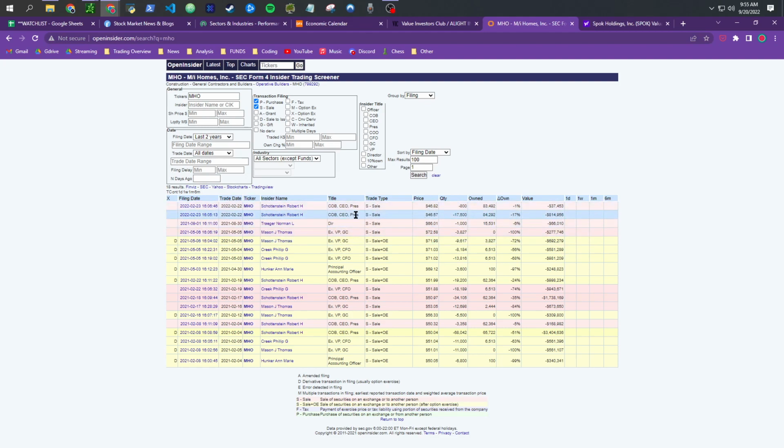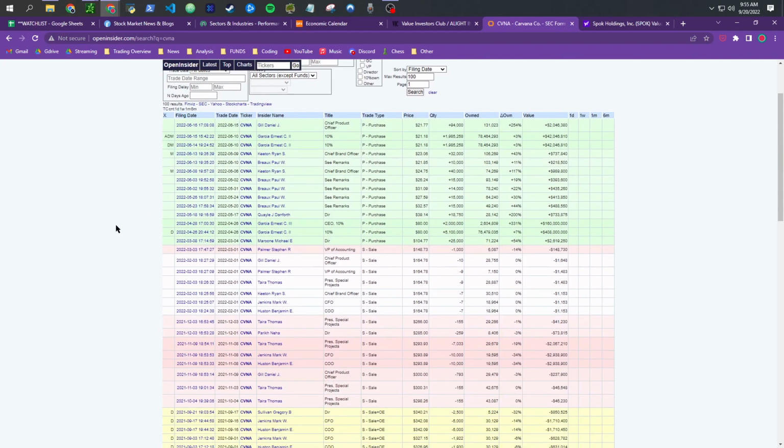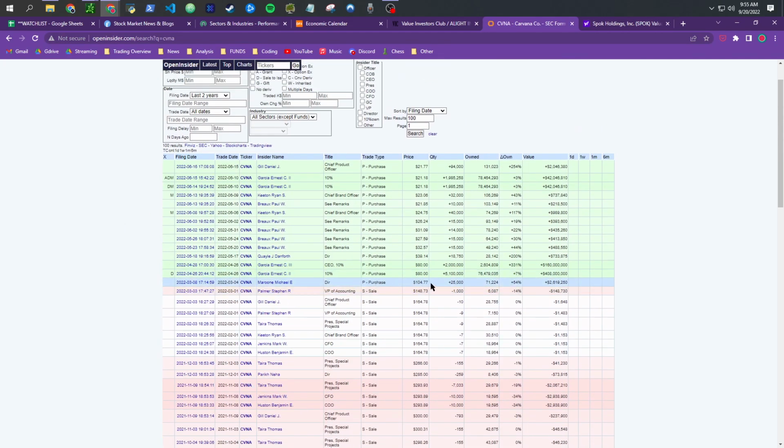And again, I look for at least $200,000 in transactions. And if I want to be picky, I'll raise that to $500K, maybe even $1 million, right? And again, it's not always a straight, oh, it's time to load up, right? Like I think if we look at Carvana, we had executives buying a ton. Look at this, $408 million purchase. That's a 10%er. Oh, that's the CEO. Okay. Maybe he was just taking over. But look at this. Over, what is that, $568 million worth of shares at $80 per share.